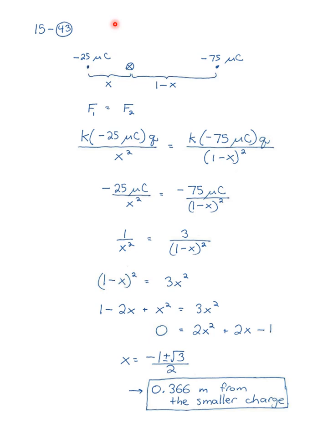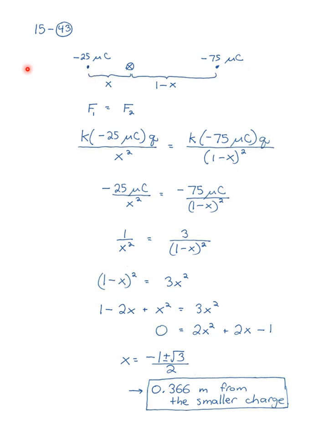It's going to be attracted downward towards those negatives. Now, left or right is immaterial. The point is it's going to be attracted downward. If we put it below that line between them, it's going to be attracted upward. And if it were a negative charge, it would be repelled. But anywhere that's not on a direct line between those charges, it's going to have a net force. So there are 3 regions we can contemplate: to the left of the negative 25 microcoulombs, in between them, and to the right of the negative 75.